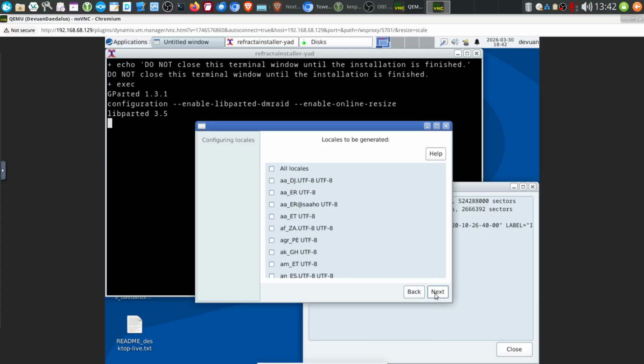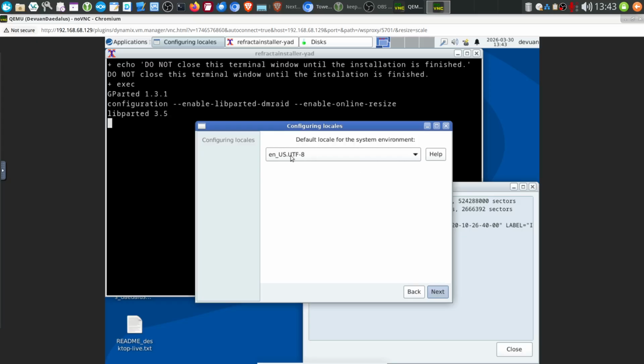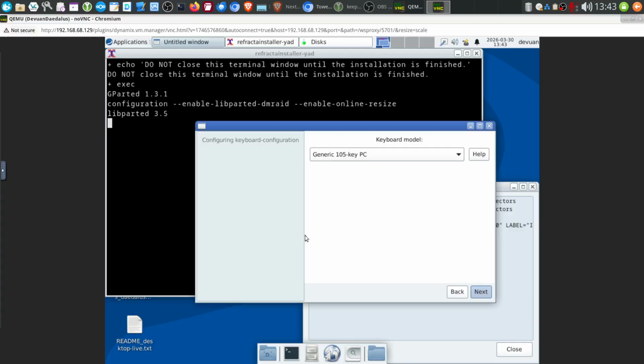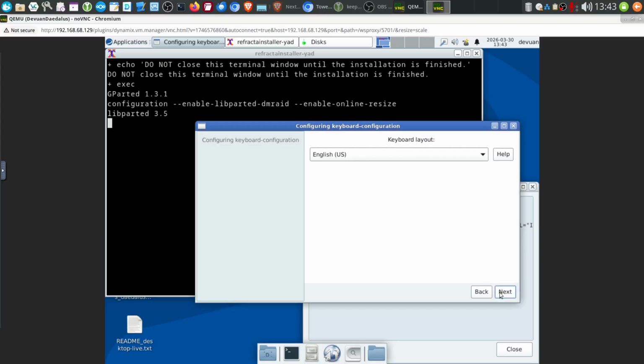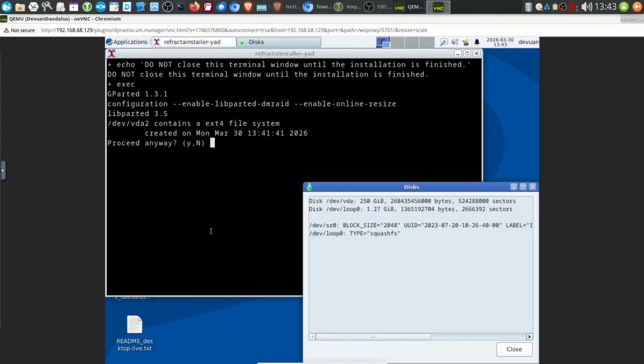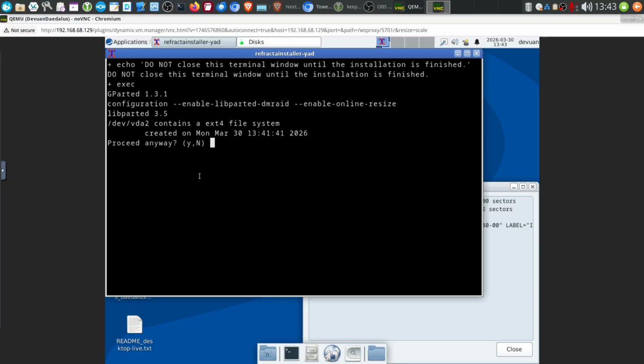If you know your own keyboard, let's say you have a German, Russian, whatever keyboard, you have to find yours here. So see, it shows the US one, which is good for me here. Then I click again. I don't change anything here. I use that keyboard. It's a US layout. There we go again. I don't change anything here either. I just say next. And then this one shows proceed anyway.